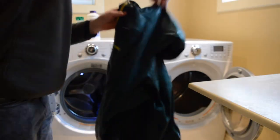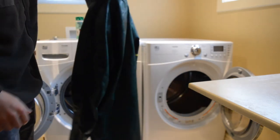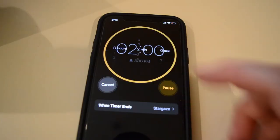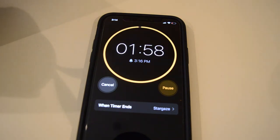For the spray-on waterproofing, take the jacket out of the machine and shake it off before laying it flat on a table. Following the instructions on the bottle, spray the jacket front and back all over, concentrating on high wear areas. These would include the shoulders and the waist where your pack would wear down the waterproof coating faster. You may need to let your jacket sit for a couple of minutes before it goes into the dryer.